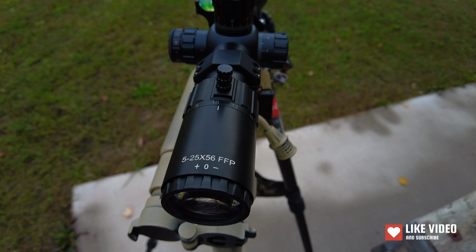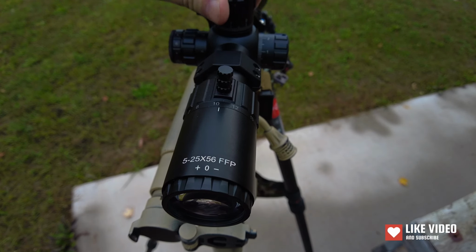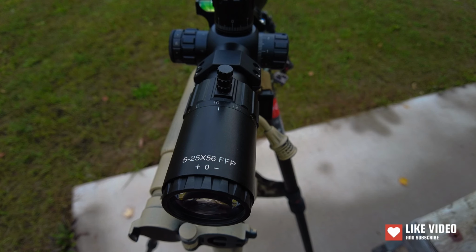Again, it's a 5-25x56 first focal plane, which means in target shooting, as well as competition shooting like NRL-22, field target with PCP air rifles, and then NRL or PRS competitions, for those base class builds, an optic like this that has those features of a mil configuration reticle with a mil configuration turret that are exposed with a zero stop, that means you can be comfortable to dial out to different distances and have some reliability there in the turrets, or you can use your holdovers if you think it's more efficient or faster.